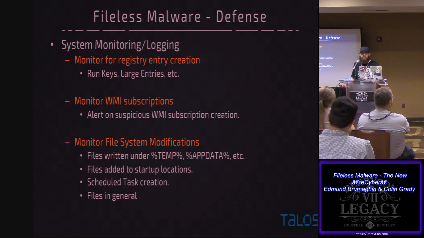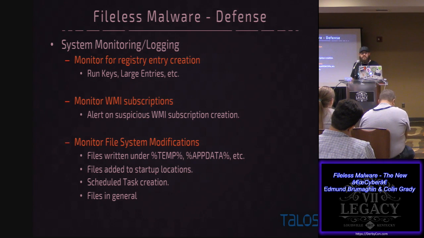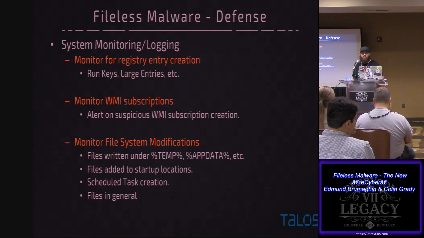So don't rely on factory default logging configurations in operating systems if you have the capabilities to be able to look at them and determine what you need to turn on within your environment, because you will miss stuff if you just run with defaults. It's the same thing with group policy. You wouldn't deploy a Windows endpoint in a corporate environment using just the default group policy. Likewise, don't use the default logging configuration if you can afford to turn it on, collect the logs in centralized locations, and then run rule sets against them, hunt for threats, things like that.